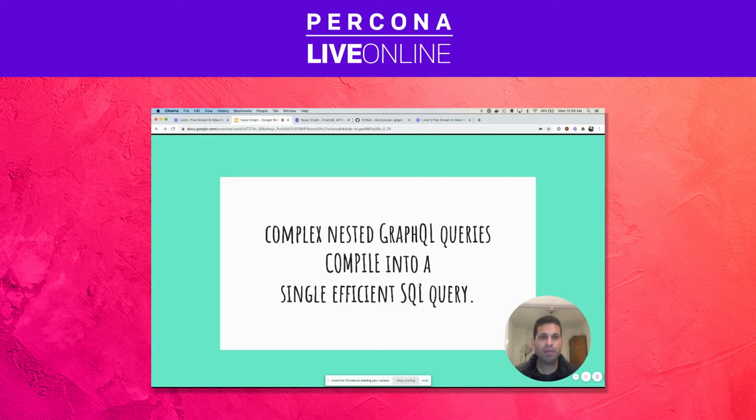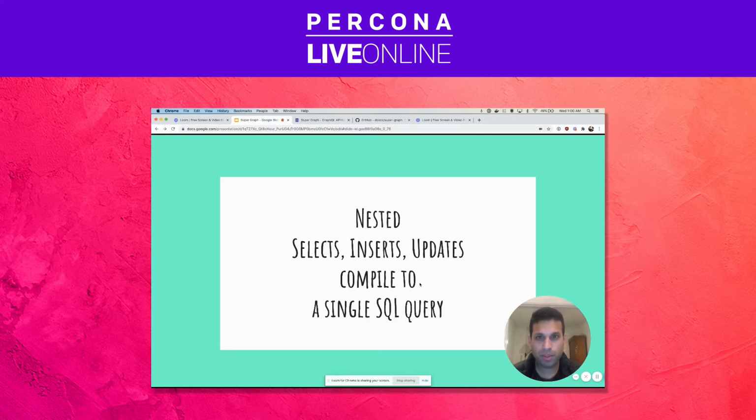with. Supergraph supports complex nested GraphQL queries, like the one I mentioned, where you're fetching a user, all his blog posts, all the comments, likes related to that, maybe everything related to the comments. So there's a lot of related data that you're fetching in just one query, and since Supergraph knows about all the internals of your database schema, the indexes, the tables, the relationships, it can write out the most efficient query to fetch that information for you.